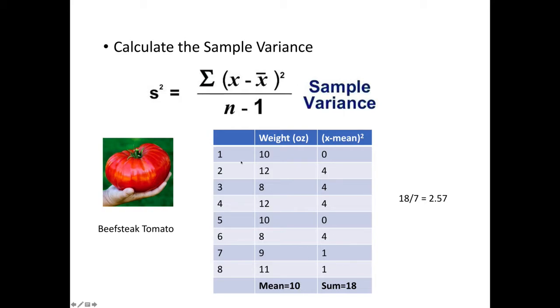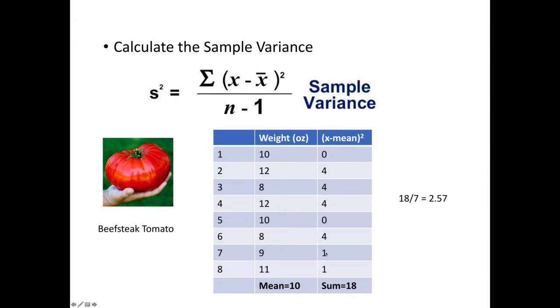And then for each one of these 8, we figure out how different this individual was from the mean. Now in this particular case, it's equal to the mean, so we do x minus x bar. X bar is the mean. So here that difference is 0, and you square that and you get 0. Right? Here this individual tomato is 12 ounces. The mean was 10 ounces, so 12 minus 10 is 2, and then you square that, you get 4, and you just do that and sum up all of those things.